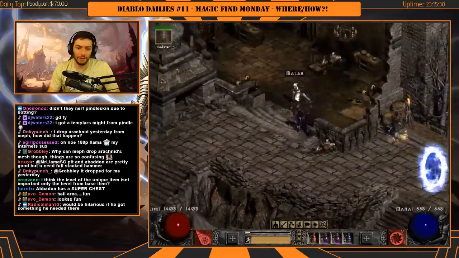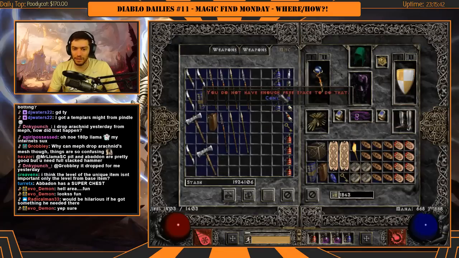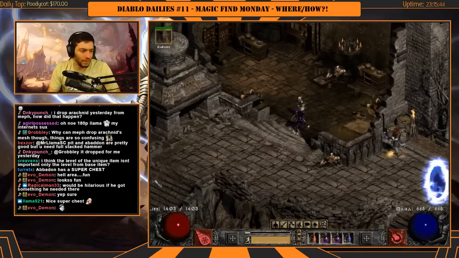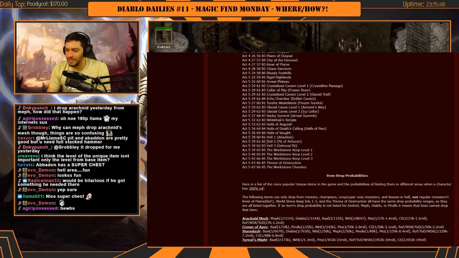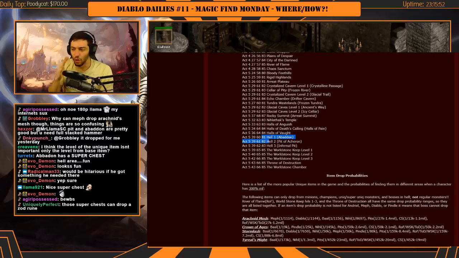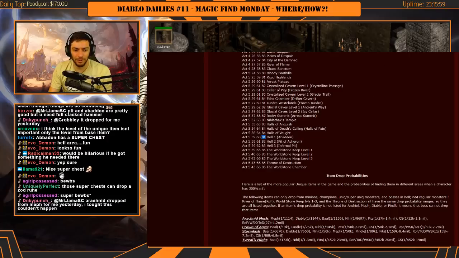So some people like farming areas that have a super chest, which is fine. You know, a super chest can drop a lot of uniques and stuff. But once again, that's an area level 81. So what you're going to be able to find in there is limited. And that still covers a lot of items. I don't want you guys to think that level 81 doesn't cover a lot of items.